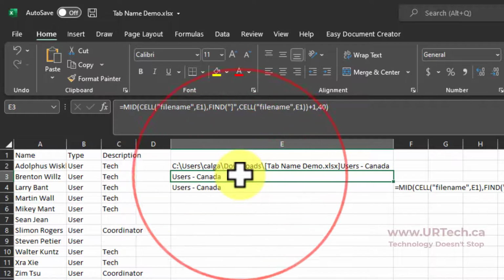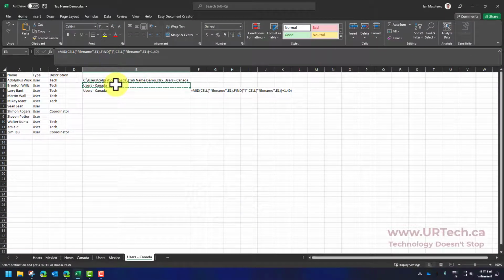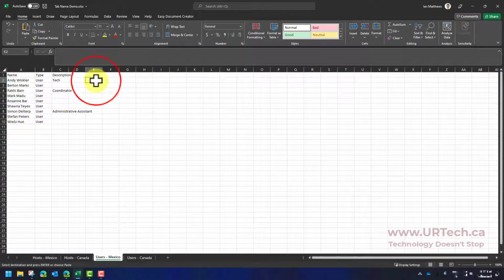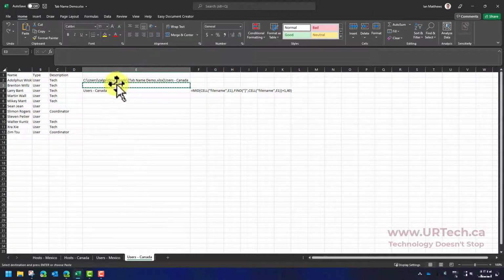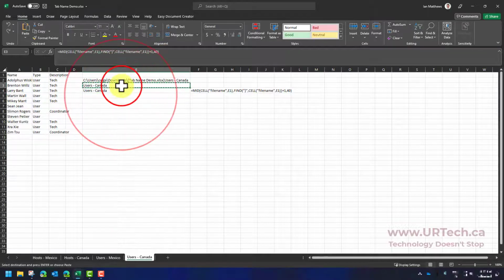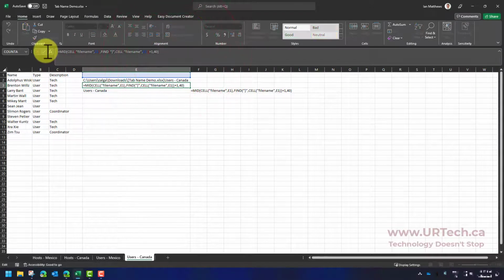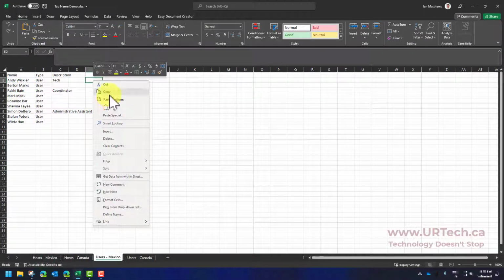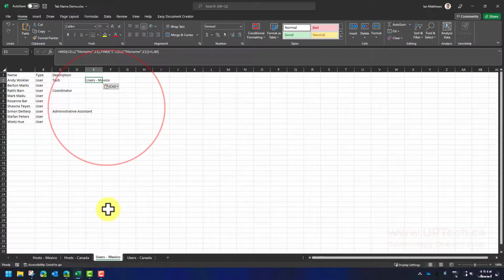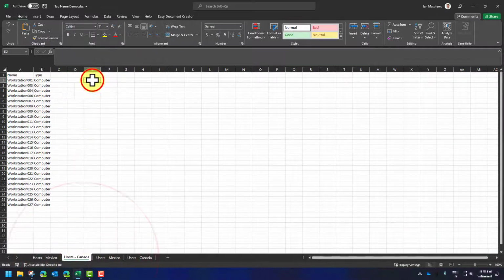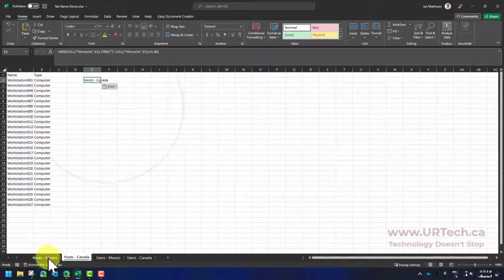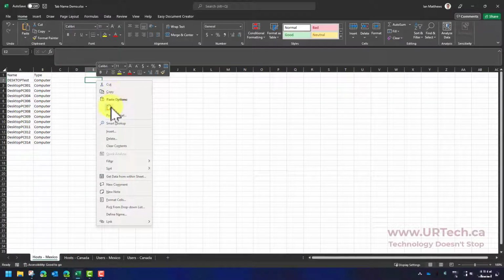Now, if you take this and copy it, I just press Control-C, but I could right-click and copy, and then I take it to another tab and paste it in, it's a mistake. Oh no. So how do you get around that? Well, not very hard. What you have to do is, instead of copying the cell, copy the formula. So go and copy the formula manually, get out of that, go back to your other tab and paste it in. Go to your next tab, paste it in. Go to your next tab, paste it in.